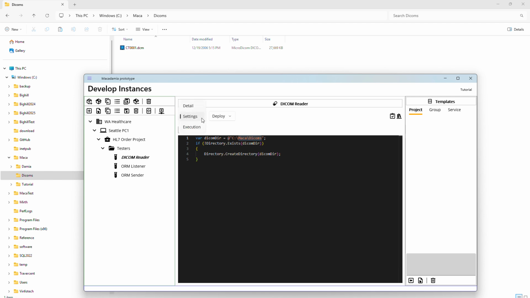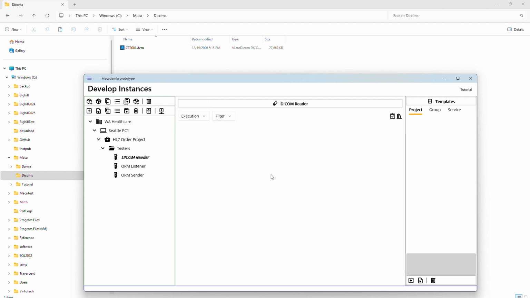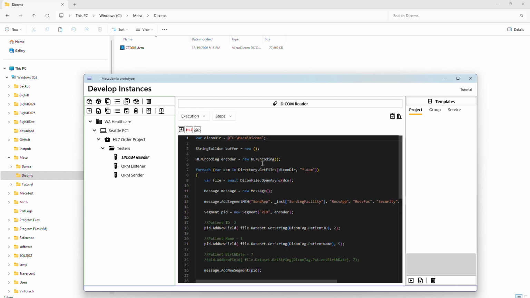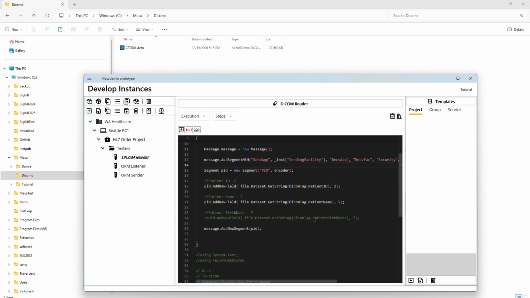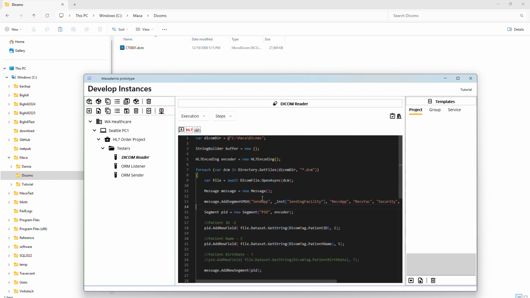So let's move on to the third thing, the execution, which is the core part of each service. This is the code repeater. It usually doesn't have the filter stuff, so it is almost empty, but other services will have the filter in case the service is interacting with others. The second thing is the steps, which is the main part of the service. It has some code in here. What this code does is read the location, and if there is a DICOM file, which is ct0001.dcm, it reads the file.